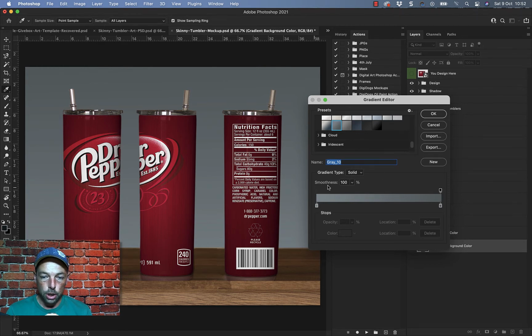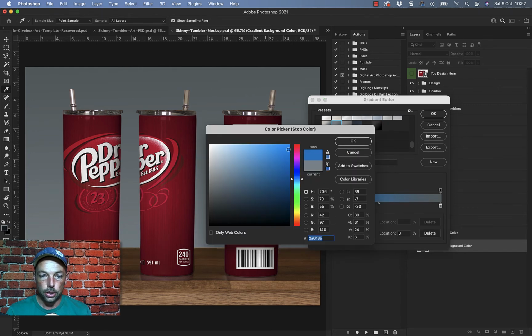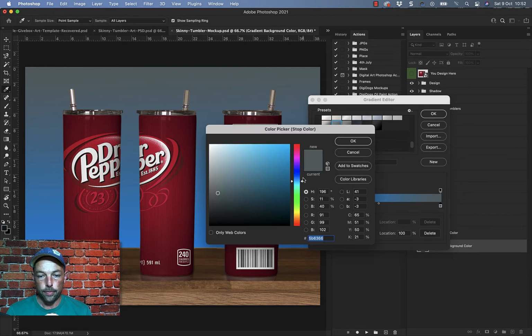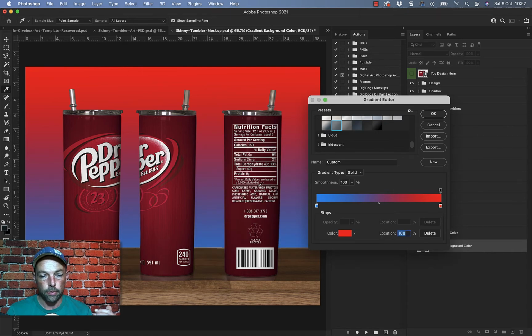You can also have a mess around with these down here. You can click these little tiny blocks. That brings up a color picker as well, so you can create your own. Let's come up here and go over to red like this, so you can create your own as well. And like I say, I recommend that you just mess around with these things and see what you can come up with.